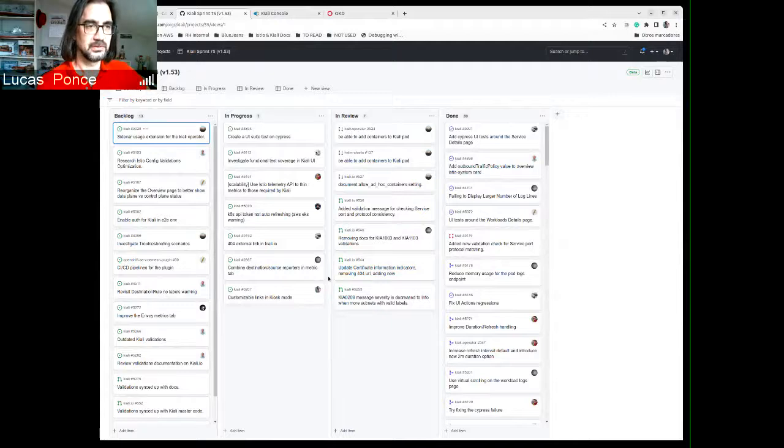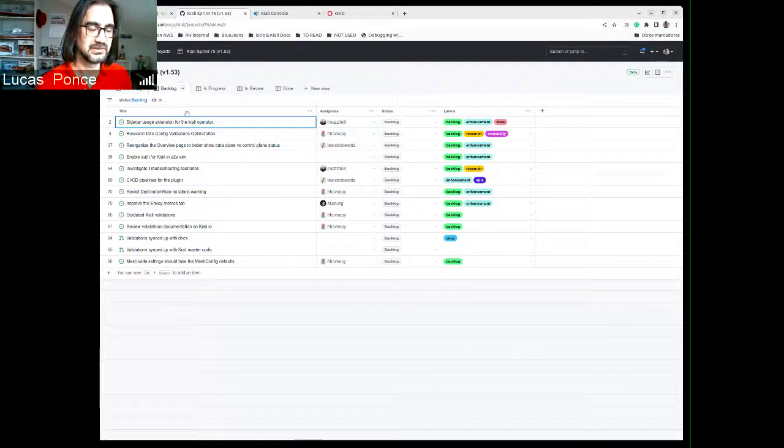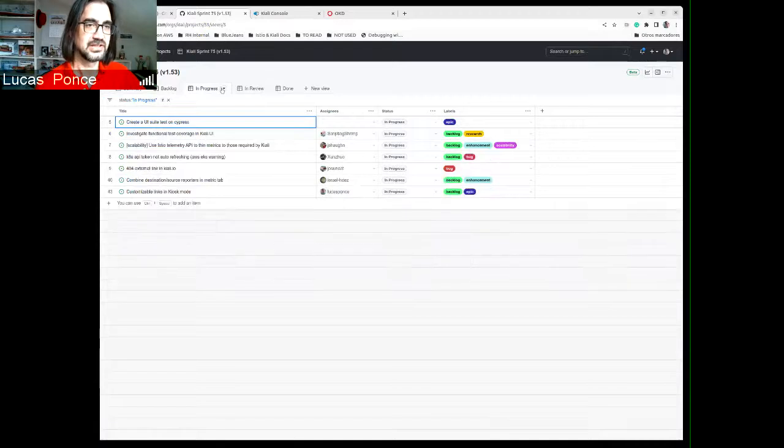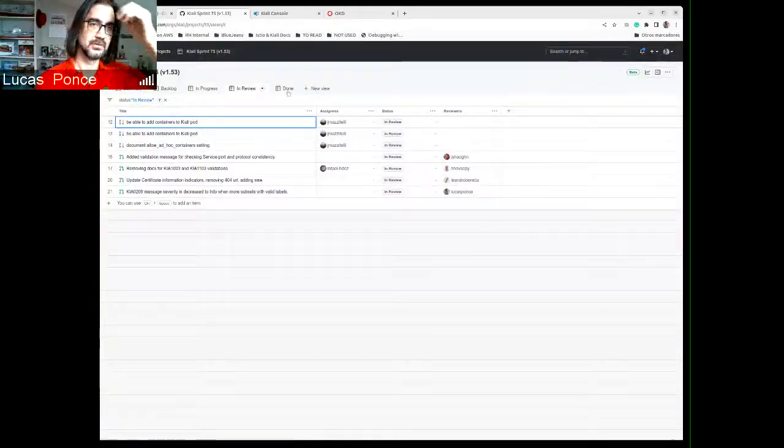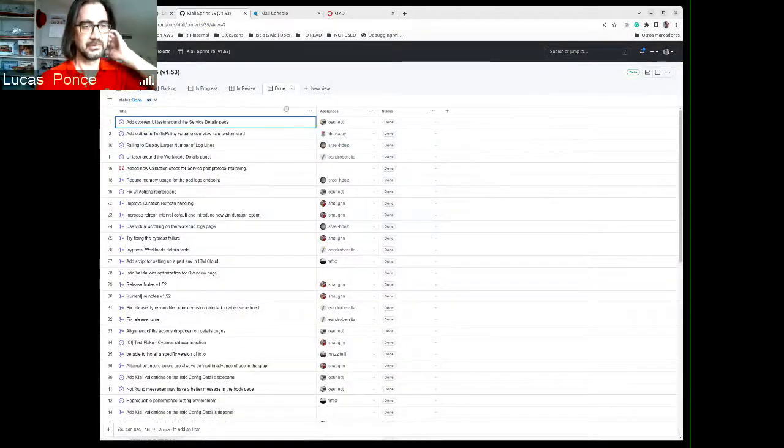In addition to the traditional Kanban columns, where you can see what is in backlog, in progress, review, done, you also have new tabs where you can see more details of the same information, but better organized. You can get an idea what is in the backlog, what is still in progress, in review, or what is done, right? What are all the issues and pull requests that we match for.